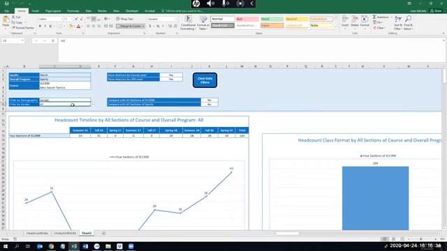Please keep in mind that this might take a while to load, so please be patient. Here, then, we can choose whatever demographic we want, and the same happens if you pick ethnicity or age group.